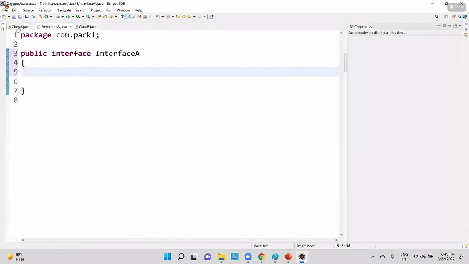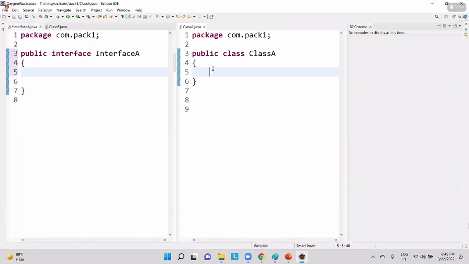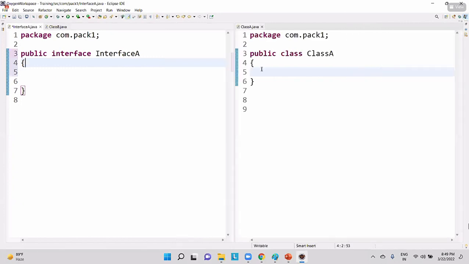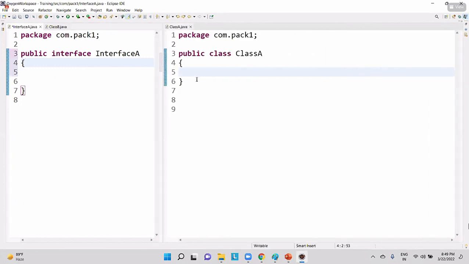Now, guys, this is a class, this is an interface. I'm having a method, void method one. I want to make this method an abstract method. Why am I getting an error?